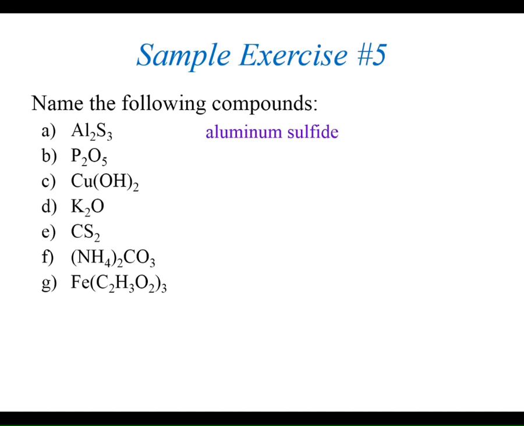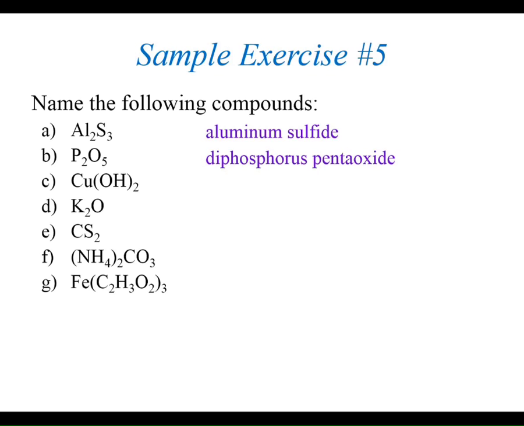How about the next one? P2O5. Ionic or molecular? Why? You're right, but why? Phosphorus and oxygen are both nonmetals up in that top right quadrant. So how do I name that? Diphosphorus pentaoxide. Yes, you're awesome. Perfect. Great. All right. So it's the molecular ones you get to do the mono-di-tri way.